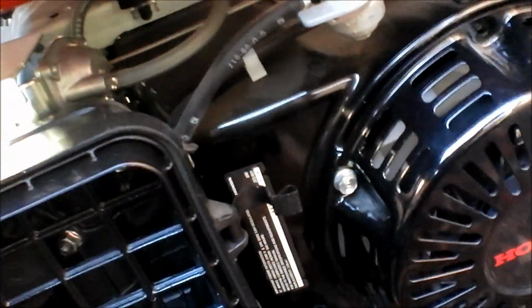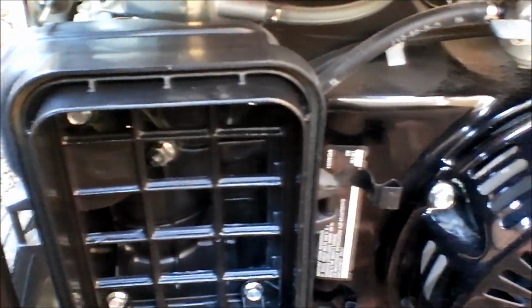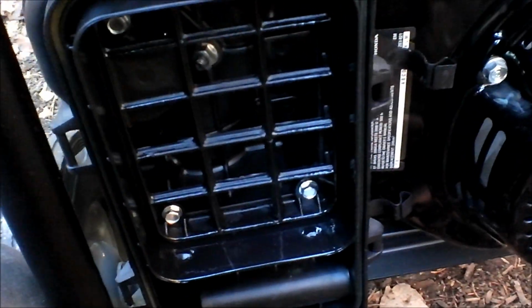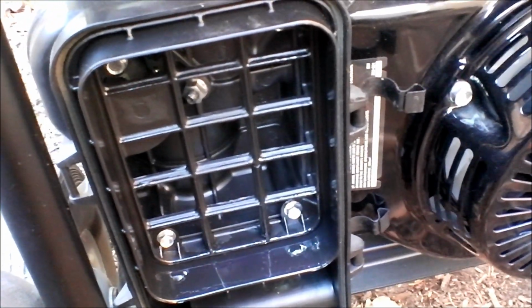Yeah, this is one I'm going to probably have to pull off. Just looking at it, the way it's got the anti-dieseling valve on the bottom and all that fun stuff, I'm going to have to pull that guy off. It's alright. So let's go ahead and get that guy pulled off. I'm going to play with it a little bit off camera just to see what's going on. I'm just going to kind of run it off the carb cleaner, see if it runs good or if it's really shoddy or whatever. So give me a little bit, and next time you see this, you'll probably have the carburetor off. Cool.